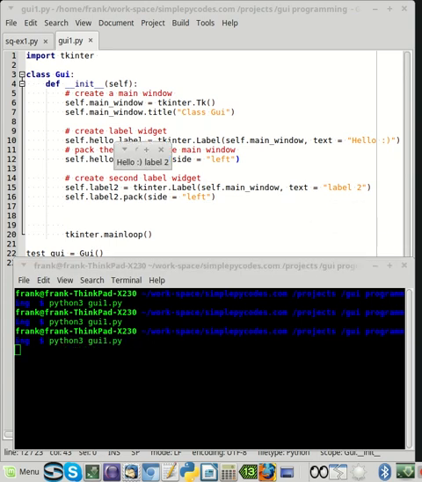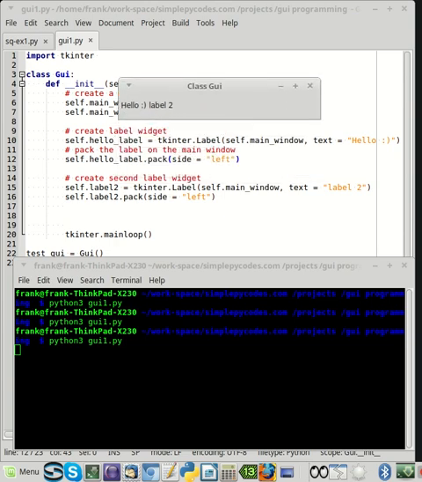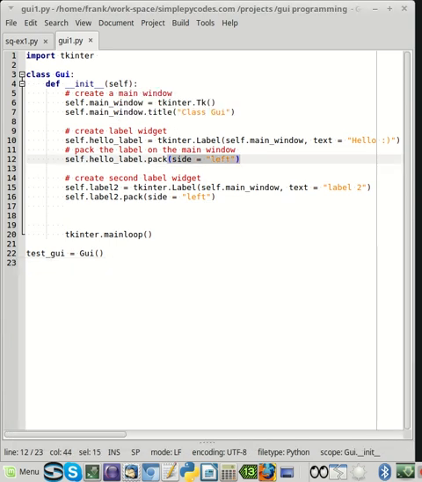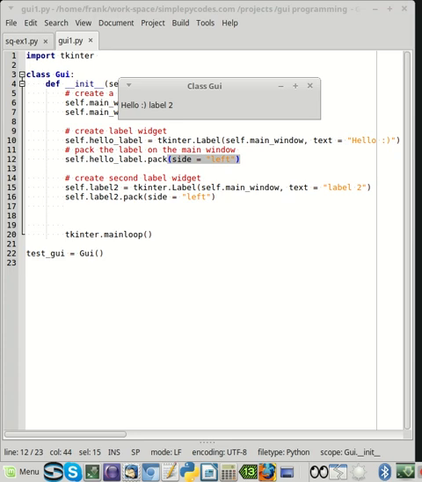Now both of them are on the left, but the first one, which is the hello label, comes first from the left side, and the second one comes next from the left side. It's no different than adding the second one to the right, because now we have only two labels on the screen.